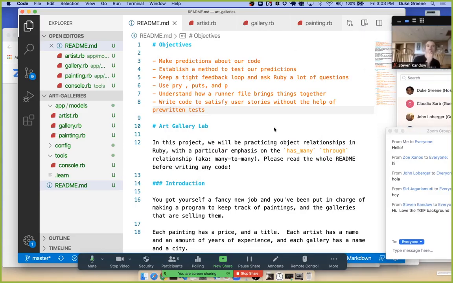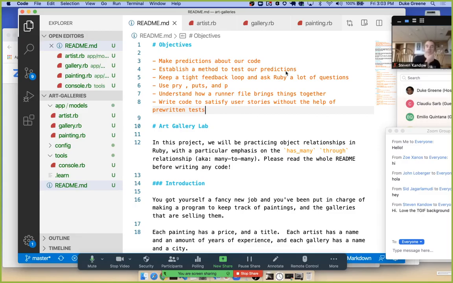What I want to do today is practice, by example, what it feels like to make predictions about code, and I want us to get better at doing that. When some code is about to start running, you can either have the atmosphere of, I'm going to watch this happen like a movie and then see what I learn from it, or you can have the atmosphere of, I'm going to declare what's going to happen. I'm going to see if I'm the person that can predict. And if your prediction is right, you know something. And if your prediction is wrong, you learn something.